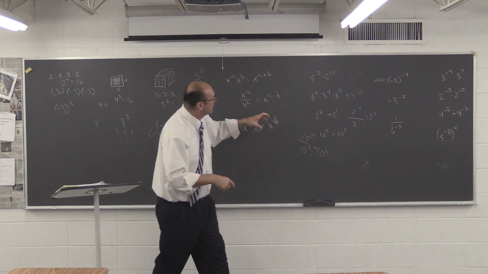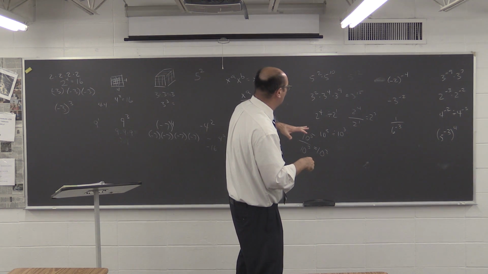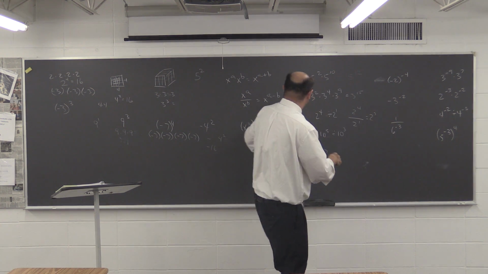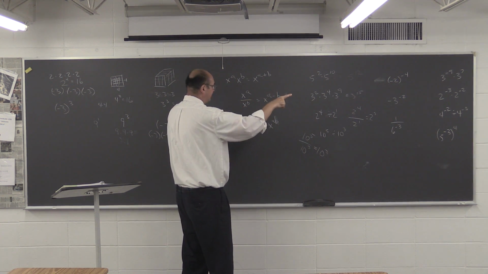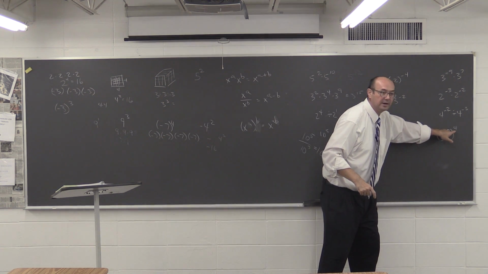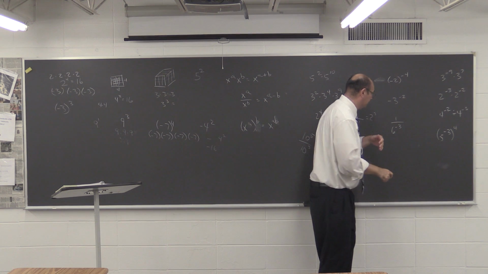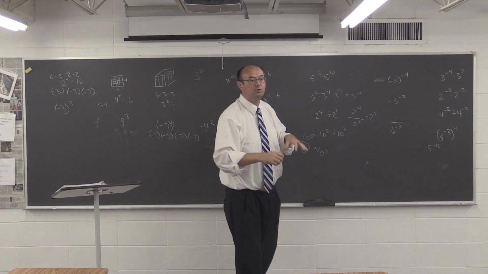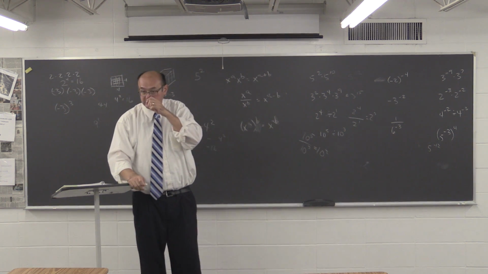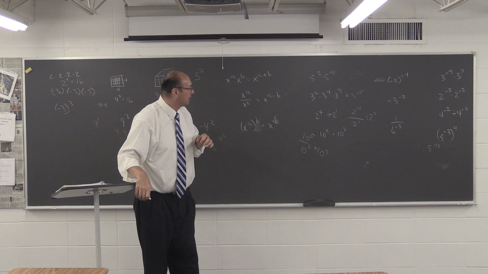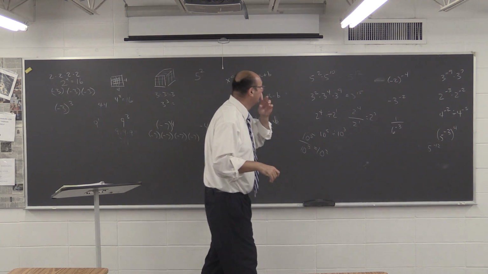Last one here, I think I had an example. Yep, there's one over here. I'll just kind of cheat and do that, okay? 5 to the negative 3rd to the 4th. So A times B. What's negative 3 times 4? Negative 12. 5 to the negative 12 is the answer. All you gotta do is multiply the two outside exponents. Is that crazy or what? All right, let's keep going here.